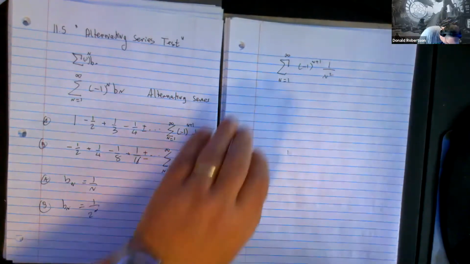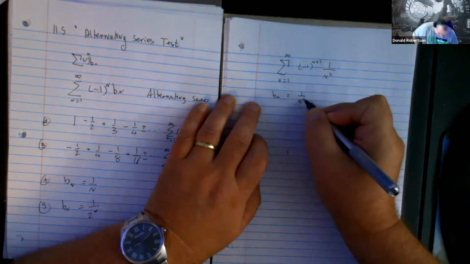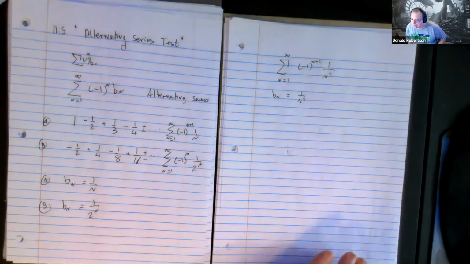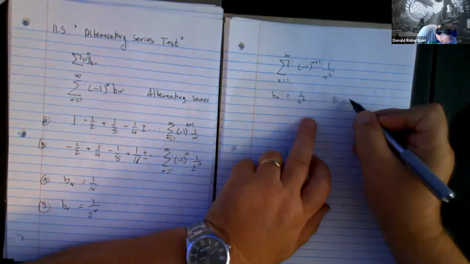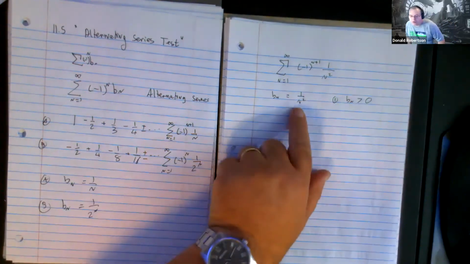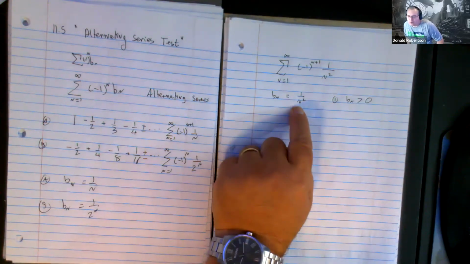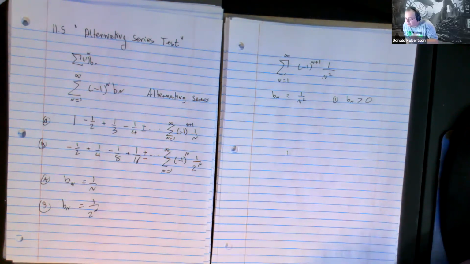So in this question, the guy that the textbook is calling Bn is that guy. Okay, let's get the conditions out of the way. Sometimes the conditions are kind of obvious. Would you agree that as long as n is 1, 2, or 3, 1 over n squared is positive? It's so obvious, I don't know how you could prove it. It's proof by inspection. I'm looking at it and I can tell.